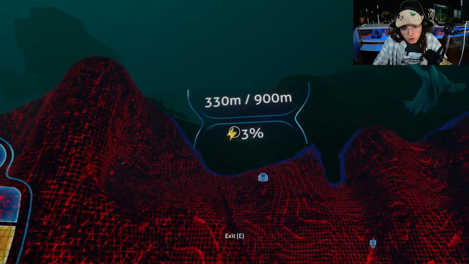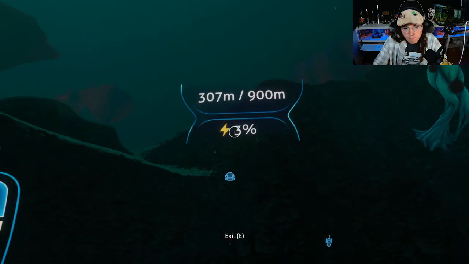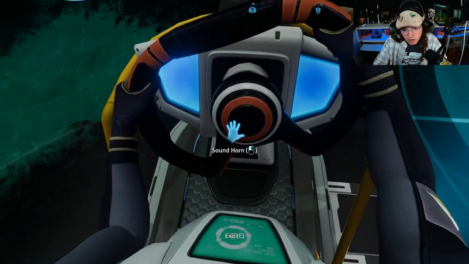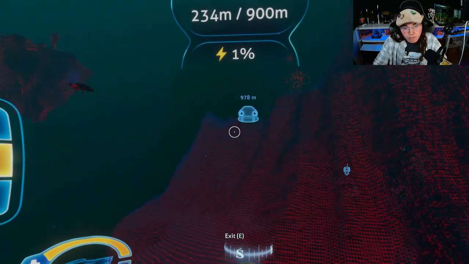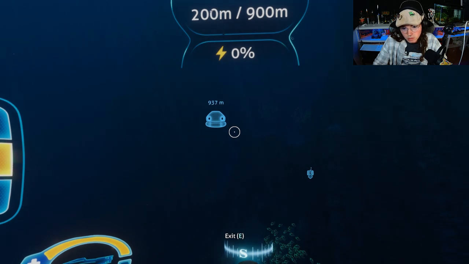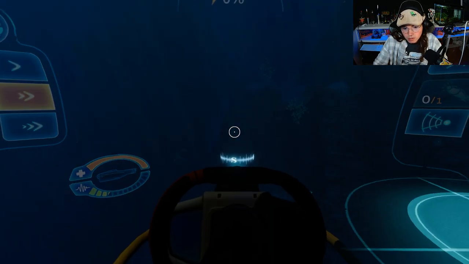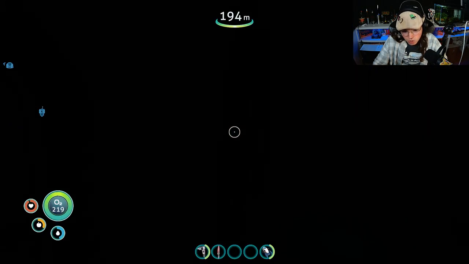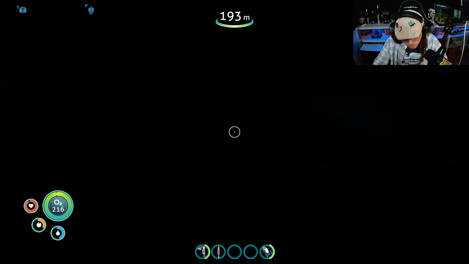Let's see. How much power do we have? Oh, shit. Not good. Oh, okay. Yep, 3%. Yep, mm-hmm. That's great. 2%. Okay. Alrighty then. Probably gonna have to make most of this journey by foot. Yep. Here we are. I wanna get this thing back to the base at least. So, I can't see shit. Hello?